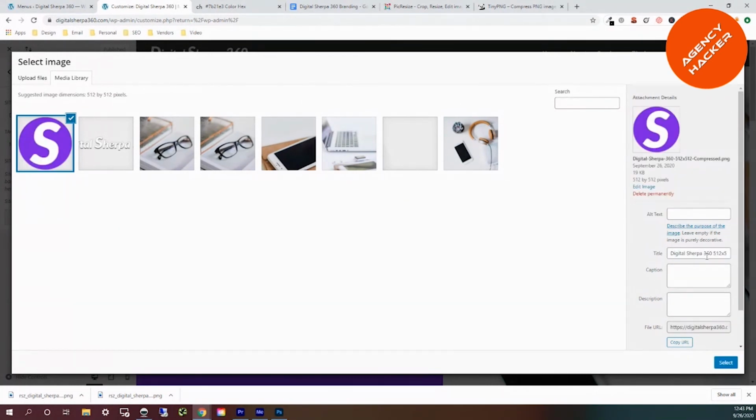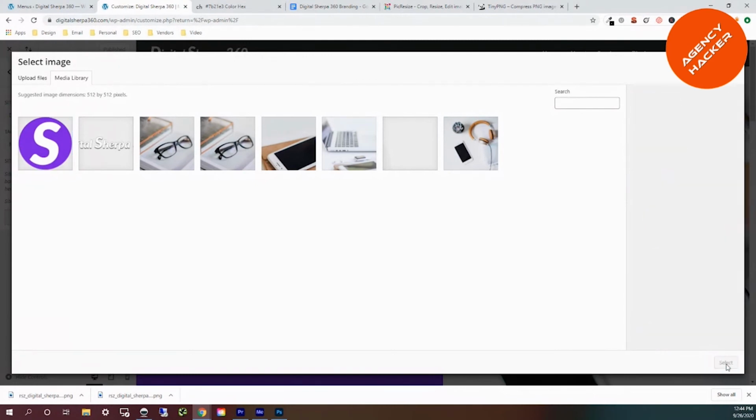It's uploading. And now I have this here. What I'm going to do is change this to say site icon. Okay. I'm going to hit Control A or Command A, Control A on a PC or Command A on a Mac. Oops, I did that wrong. I'm going to go back here, triple click, Control C or Command C on a Mac, Control or Command V, and I'm going to copy and paste the same information in the alt text, title text, caption, and description to make sure that it's meeting ADA compliance and SEO standards.